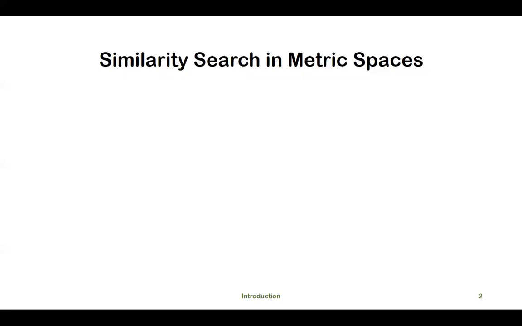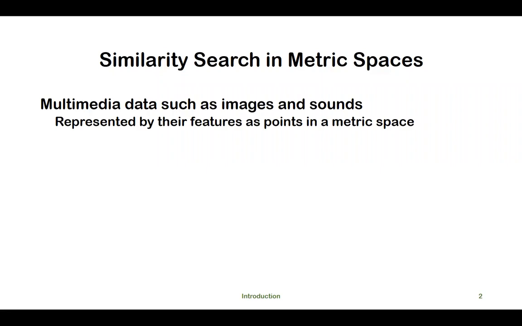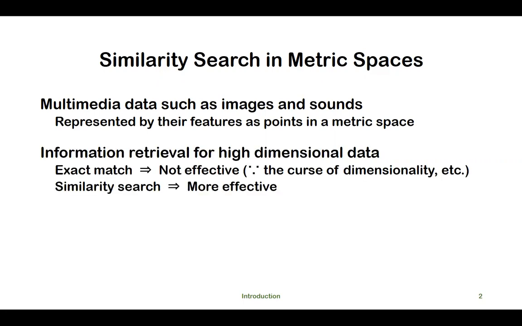Our interest is in similarity search in metric spaces. Multimedia data, such as images and sounds, are represented by their feature data as points in a high-dimensional metric space. In information retrieval targeting such high-dimensional data, search by exact match is not effective because it is affected by the curse of dimensionality, and therefore similarity search is required.